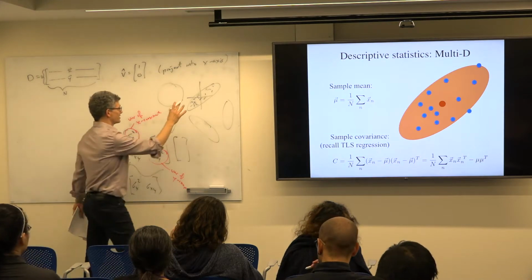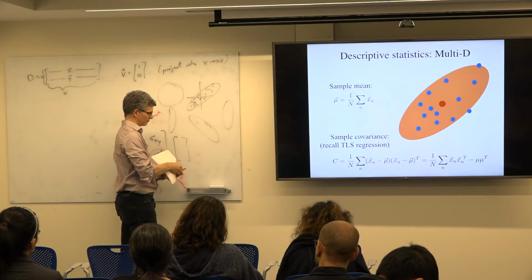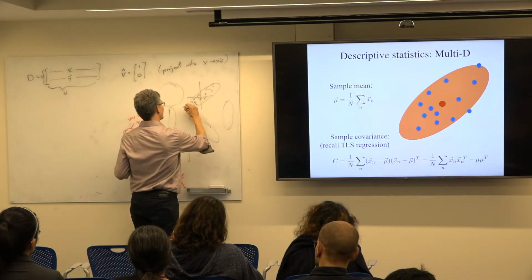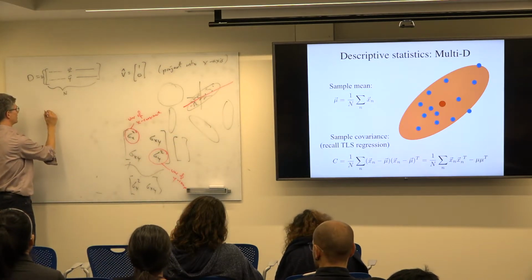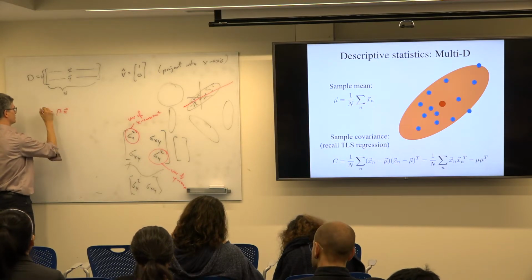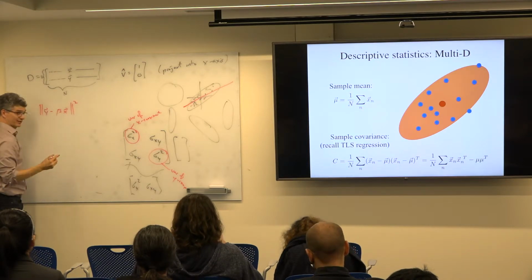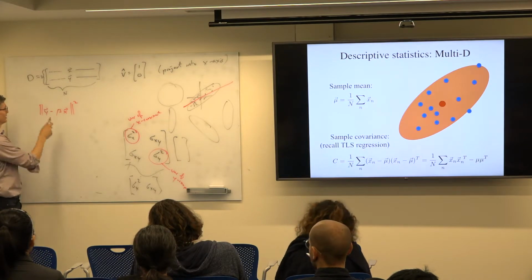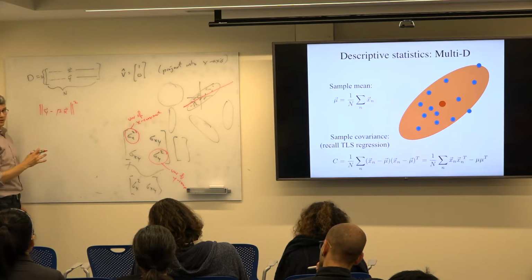If I fit these data with a regression line, what happens? You guys remember what this looked like. I have my y's and my x's, and I try to minimize this. This is my regression problem, written with vectors. I take the y vector minus beta times the x vector, and I square that thing. If I wanted to write it in terms of this data, what would it be?